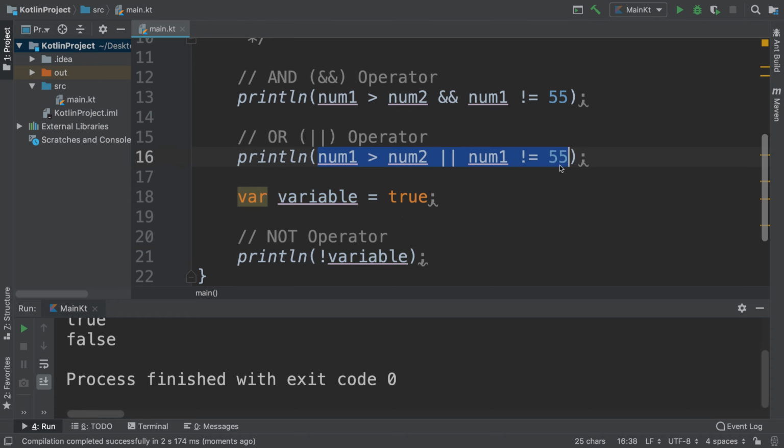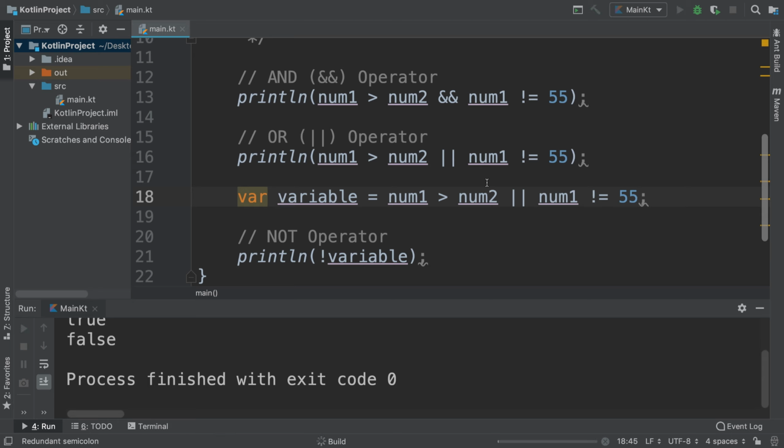Likewise, if we were to put this in here instead, what do you think we're going to get? We get a result of false because this evaluates as true, this evaluates as false. The two vertical lines say either one of the sides can be true. This side is true. Therefore, all of this evaluates to true. But because we're using NOT here, we are reversing it, so it becomes false.